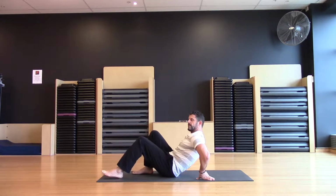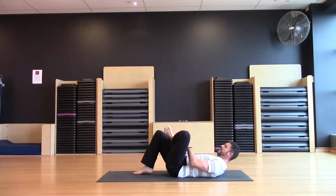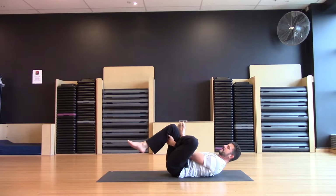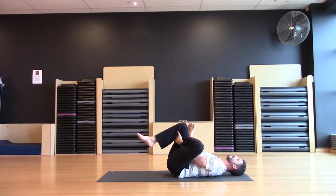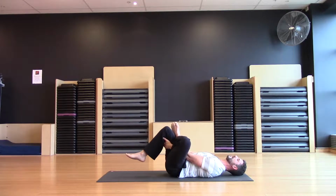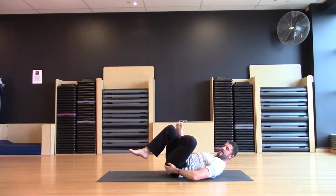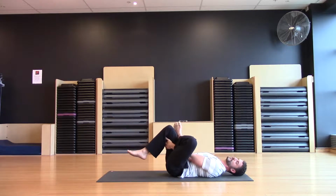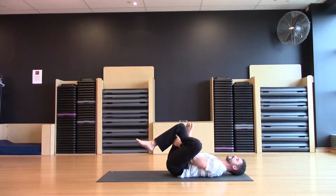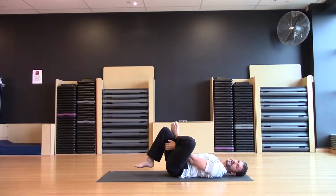We're going to keep our right sole or foot down on the mat. We'll take our left ankle across, flexing back the left toes. Release the head and neck. Take the hands in between the legs. Take hold of the back of the right thigh. We're going to use our breath again here. So on the exhale, we bring the right knee back to the chest. Inhale, we release it slightly. Exhale and inhale. You should start to feel an opening through the outside of the left hip. We'll just take 2 more here. Good. Slowly release, changing sides.